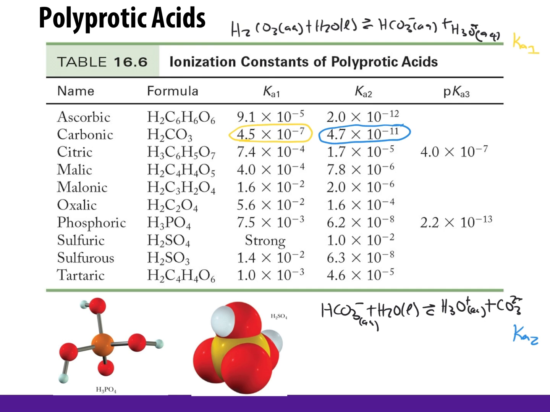One thing to note here is sulfuric acid is in this table because while the first proton in sulfuric acid is a strong acid, the second proton, removing the proton from HSO4 minus, is a weak acid. So that one comes off. It's quite a strong weak acid, but it is still a weak acid there. So that's where you can find the Ka for HSO4 minus.